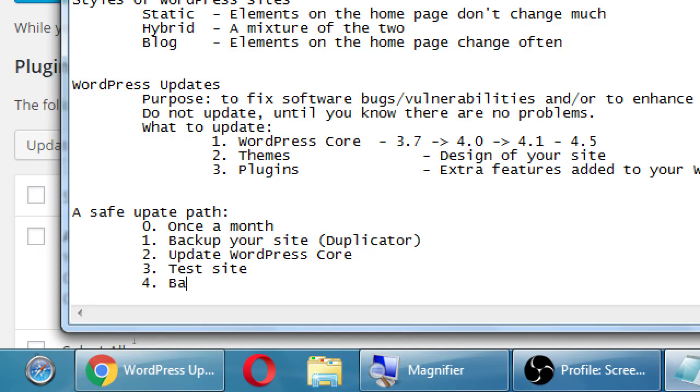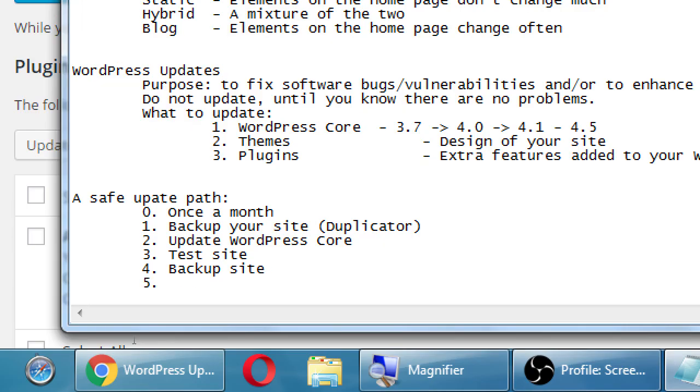For the backup site: if the site works well up to this point, you might want to consider making a backup at this point, because we're still going to update several more things. And what if I go through 7 out of 9 updates, and the 7th one breaks everything? Then I have to go all the way back to the point where I have to do the WordPress update again and all 5 of those updates again. So I can make as many of these backups as I want. So after testing my site here, maybe back it up, and then maybe do the update themes.